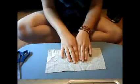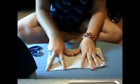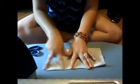Your lines do not have to be perfect because you will be folding it in, so it doesn't really matter. Now you're going to take your iron and just smooth it out a little bit. Now you're just going to fold in just a tiny bit. I don't like measuring this part because it doesn't really matter. But just like about that much. It's not much.